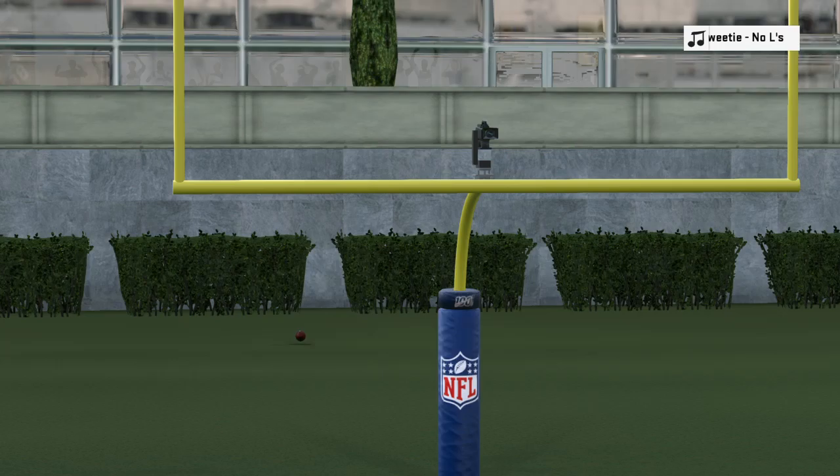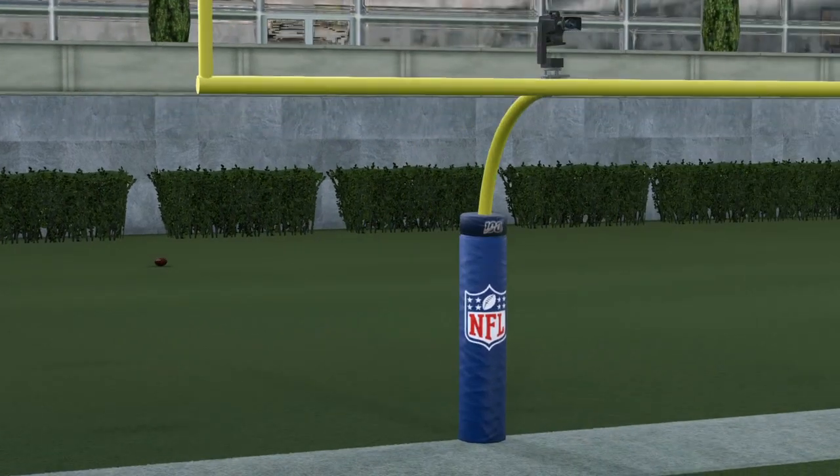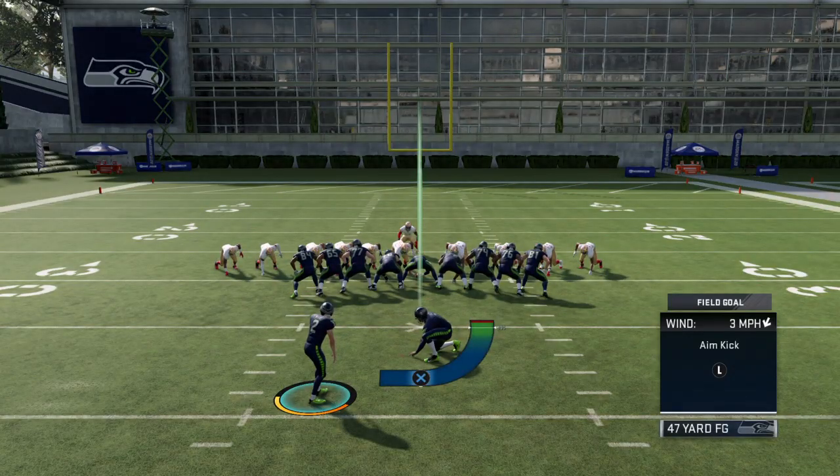And that's from 47 yards away. So again, you hold the left analog stick down. On PS4 you hit X, on Xbox you hit A. When it gets to the top of the kick meter near the hundred, you want to hit X on PS4 or A on Xbox One inside the hundred to kick it deep. Then when it shoots down, you want to hit X inside the accuracy square for perfect accuracy.